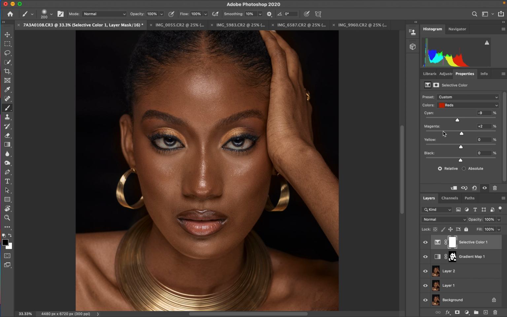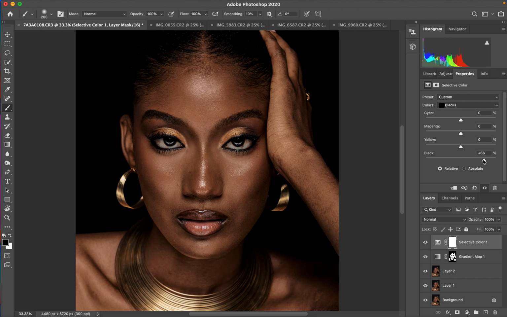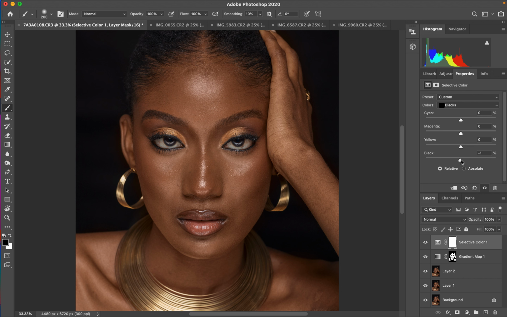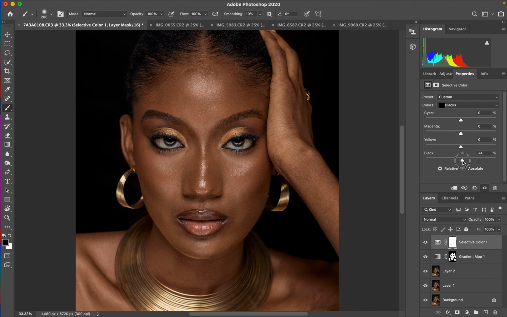So after we have done this, you can now come back to the black channel, and if at all you want to play around with the channel right there, you can easily intensify black. So whichever color that you chose is going to be affecting the color more under selective color. So if at all I am to use black as an example, I can either increase the blacks of the image or simply reduce the blacks in the photo. So what I'll do in this case, I'll simply slightly increase the blacks of the image.